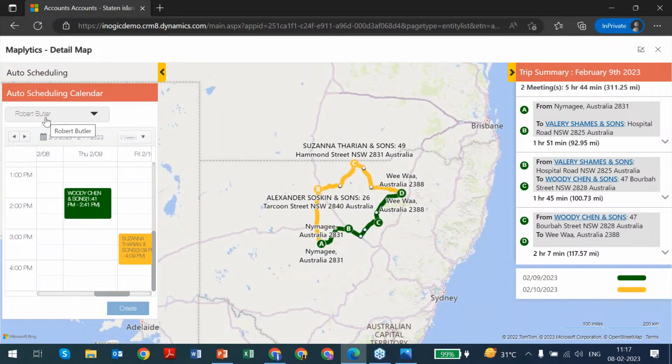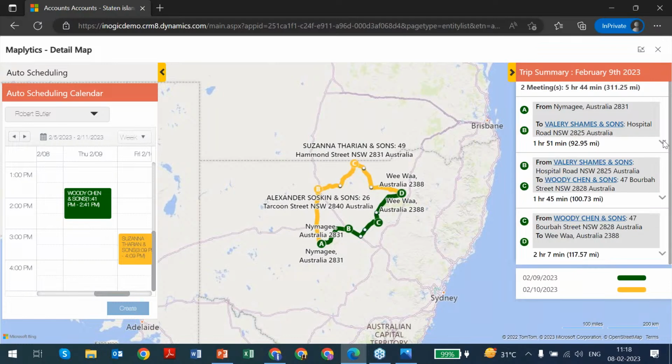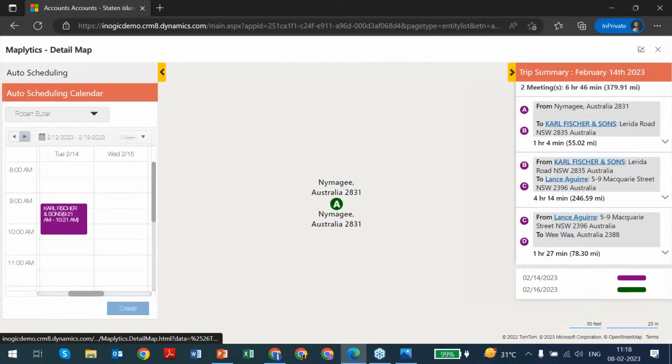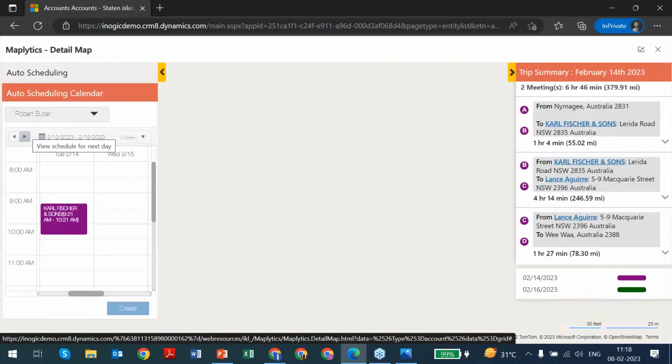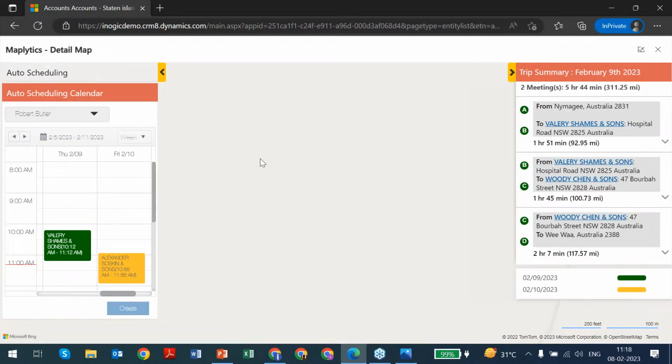Again, here you can see a user has been selected. I can see which user has been selected, and the respective user's data will be shown in this trip summary card, right? And you can again go for the turn by turn directions here as well. Now here you can also see the next button. If I click on the next option, it will give you the route for the next week as well. Likewise, you will be able to see the data for each week on the map, and this will give you the calendar based view as well as the trip summary on the card. So this was the enhancement that we have made in our latest release.